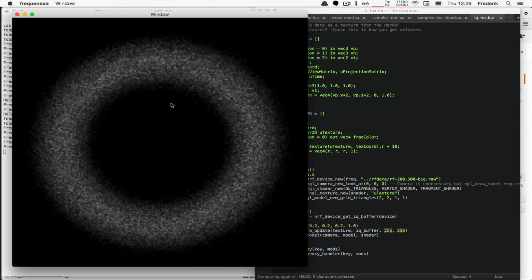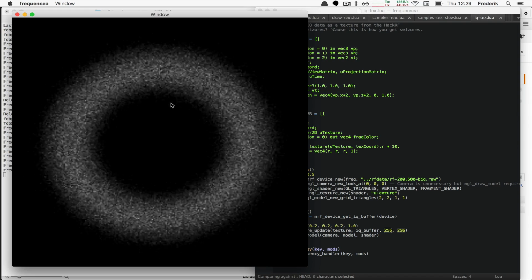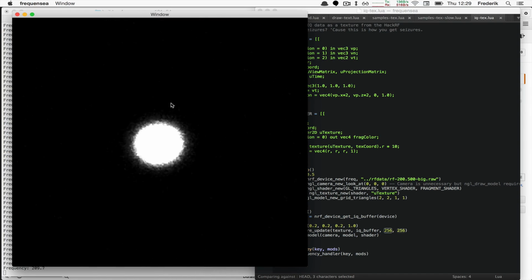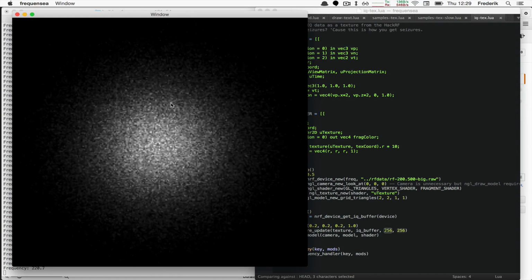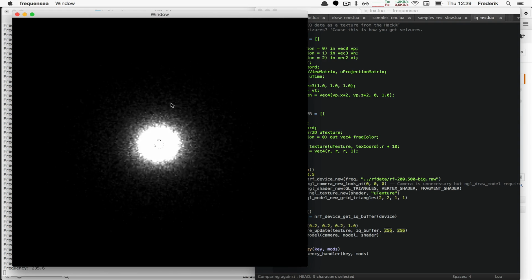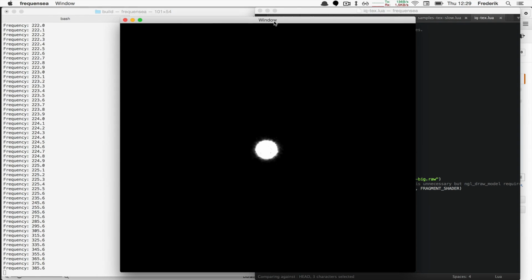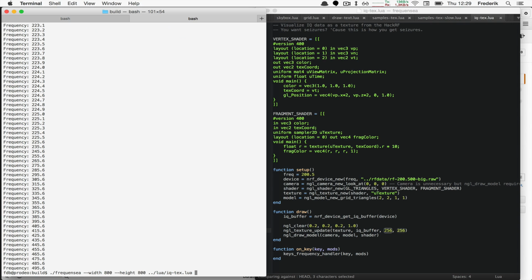And then frequency handler keys also make sure that you can move these, by pressing the mouse buttons or the keyboard buttons. So that moves us through the spectrum. And if we hold shift, we can actually go faster. You can see the frequency changing here in the terminal below.